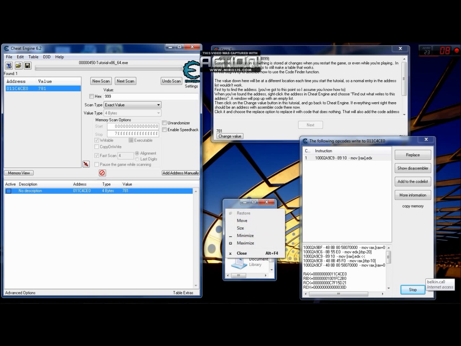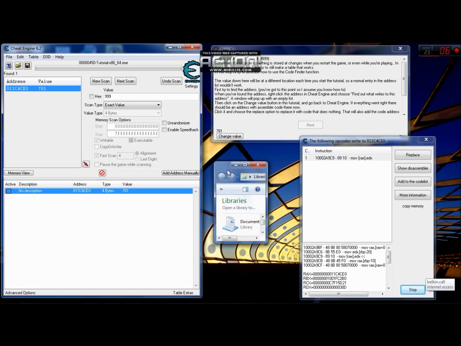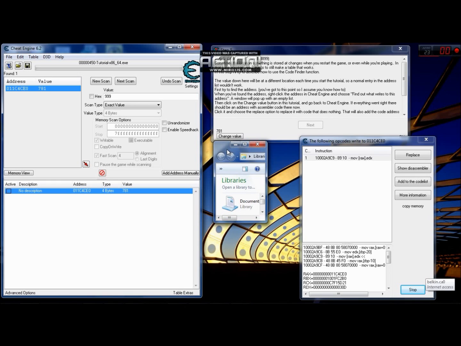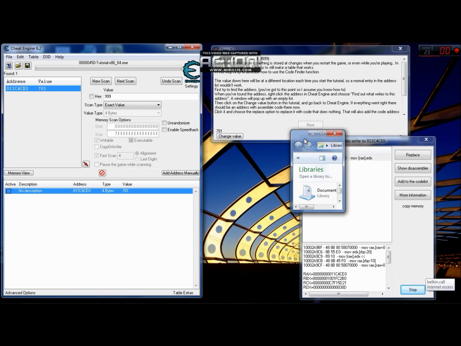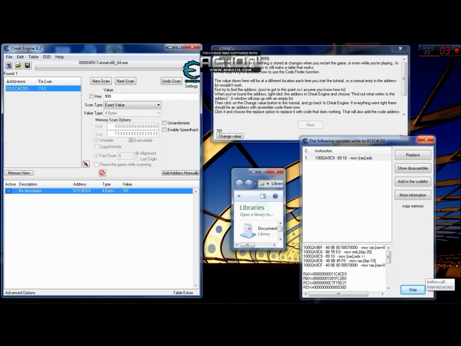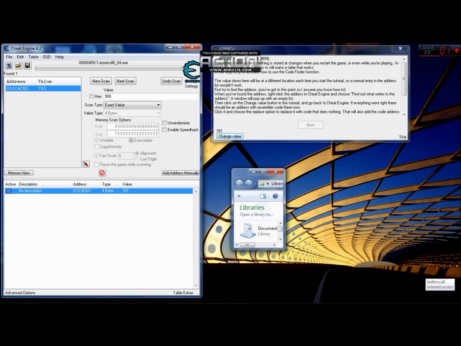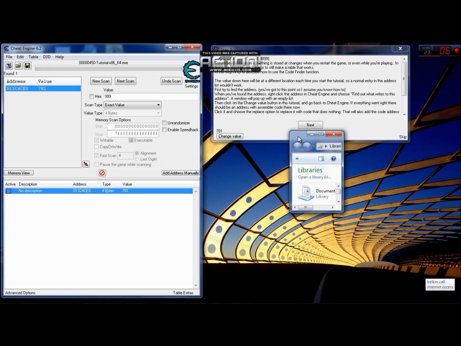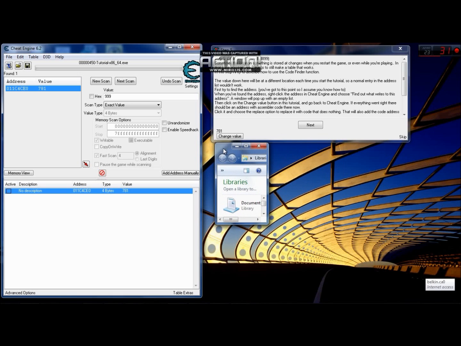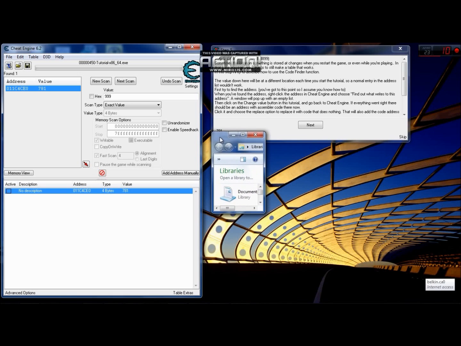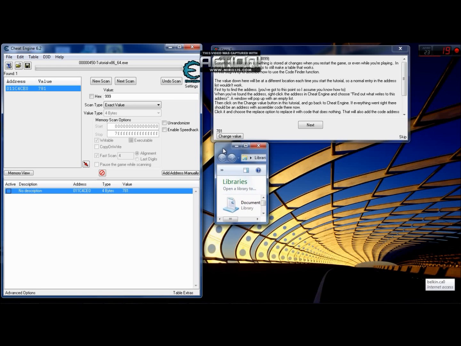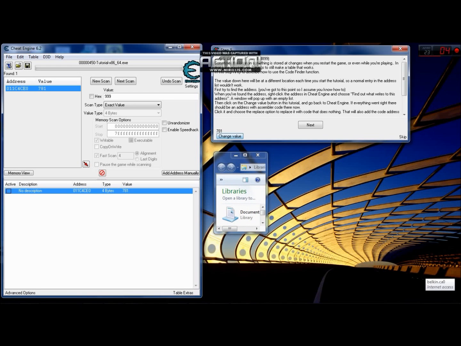So let's find out. By clicking on change value, I'm guessing that 781 will not change, and the next button will show up so we can proceed to the next level. Okay, so I'm clicking on change value. There we go. The value did not change. The next button showed up. I'm going to click on change value again about 3 times just to show you that the code is not doing anything. It's not changing the value anymore once you click on change value. 1, 2, 3, 4, 5, 6, 7. See, I clicked so many times and nothing happened.